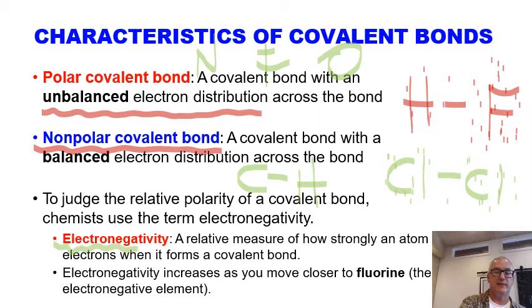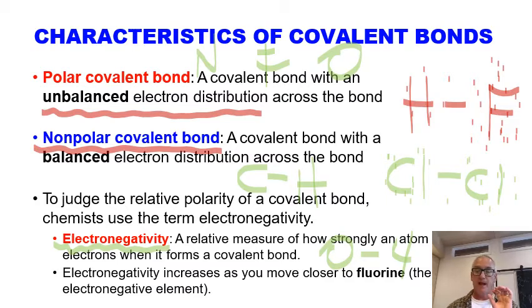So electronegativity, that whole term was invented by someone you probably have heard of, Linus Pauling. Linus Pauling was a very famous chemist. He also won 2 Nobel Prizes, but unlike Marie Curie, one of them was for chemistry and the other one was the Peace Prize. So pretty cool dude. So he made a measure of how strong an atom can pull electrons toward itself when it's in a covalent bond. And he ranked them from 0 to 4. Why he didn't do 0 to 10, I have no idea. But he's Linus, he's the man.